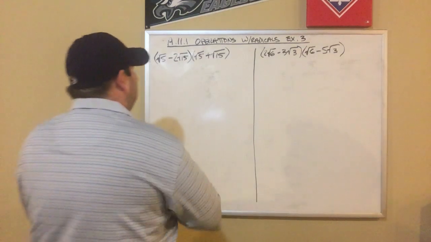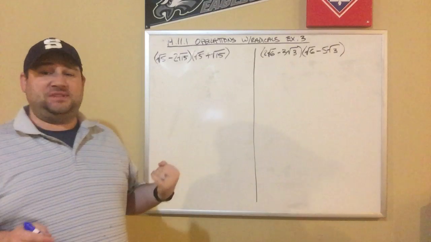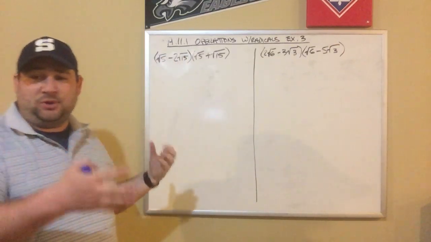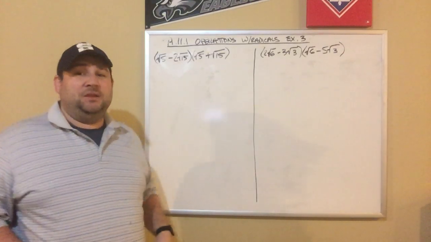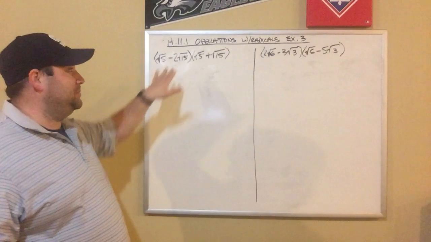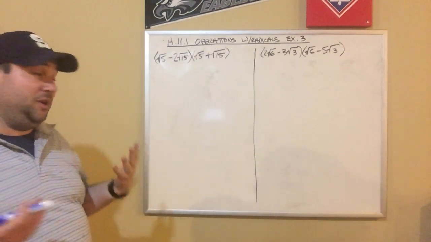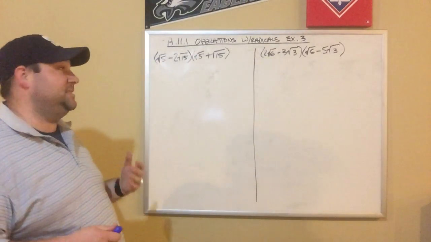Okay, algebra, we got our last example on operations with radical expressions. I got two different problems here. Both of them are a binomial times a binomial, so a set of parentheses with two terms times a set of parentheses with two terms. Does anybody remember what you do when you're multiplying a binomial times a binomial? It was a method we learned. It was the FOIL method. So you're going to do the FOIL method to simplify this expression.